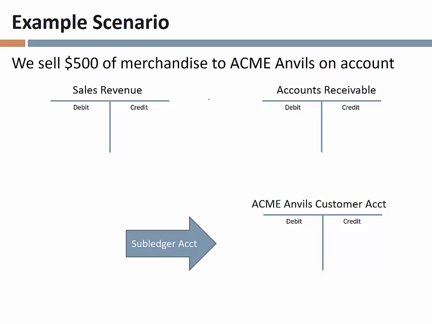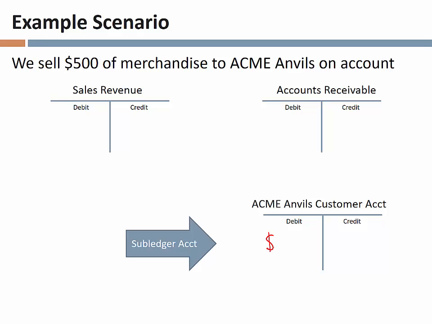But let me tell you the way I like to think about this, and maybe it'll help you, maybe it won't. There is an asset involved in this transaction, and that asset is the money that is coming from my customer. But I don't have the money yet, but it is money that's an asset to me nonetheless because it's an account receivable. We already know that debiting an asset account means increasing the value of that asset. And the reason why I know that is because I like to see me debiting my bank account because that means I have more money. So Acme Anvils owes me more money than they did before. Them owing me money is an asset to me.